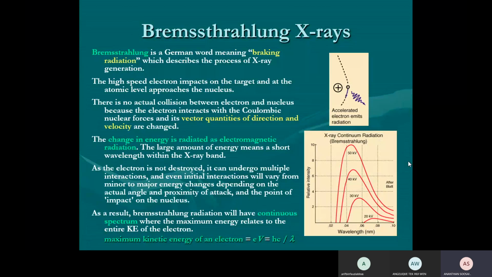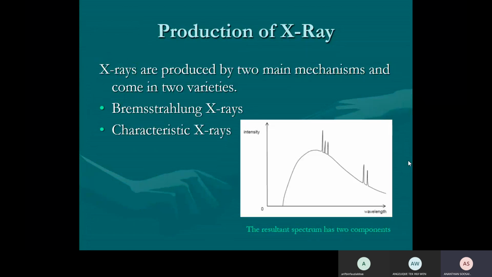Okay, class. So let's continue with the X-ray and go on to the CT scan. Recall what you learned yesterday. We talked about band theory, then we went to X-ray: how X-ray is produced when a high-speed electron is bombarded on a metal surface. The kinetic energy of the electron is converted to heat and X-ray. Okay, the production of X-ray.